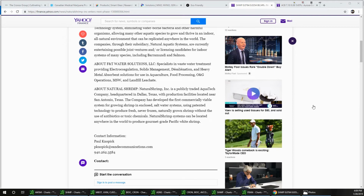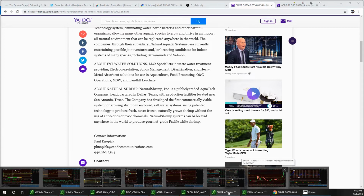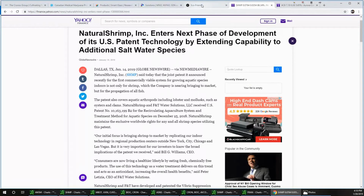And what a run we had on this one today. We were at 0.53 and I was on chat all day, and I kept saying, Jim, what's the next support? What's the next resistance? And he would guide me, and with his guidance, we were able to hold longer. People with smaller accounts were thrilled because they're able to buy these OTC opportunities, and did very well today. So congratulations to all the shrimp traders.